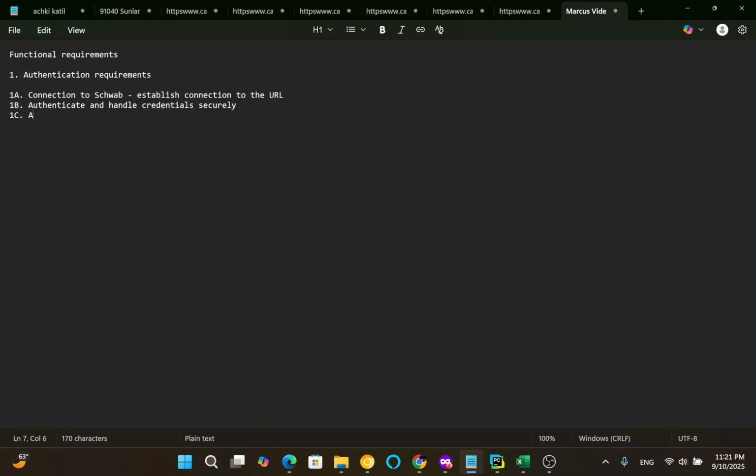So access token refresh functionality automation. And last but not least, these are cases of success, but we should also be able to handle cases of failure. So graceful error handling.